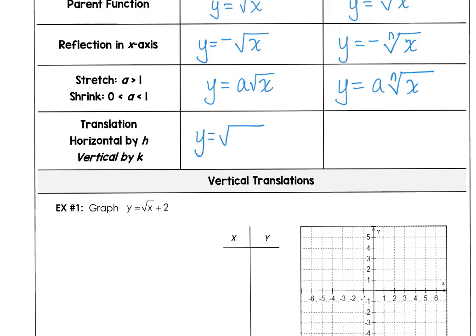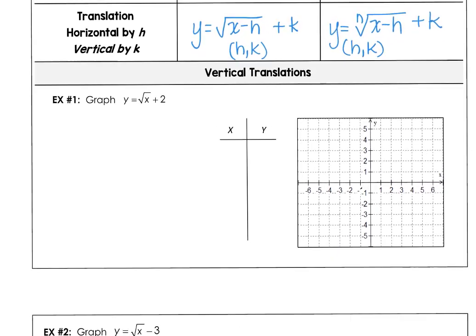So that would be y equals the square root of x minus h, which would be our radicand, and plus k is outside of the radical. And in the radical equation, so we have an nth root of x minus h, and again, the k value is outside of the radical. So the h and the k are behaving like a vertex of sorts, or like a starting spot. So let's give this a try.